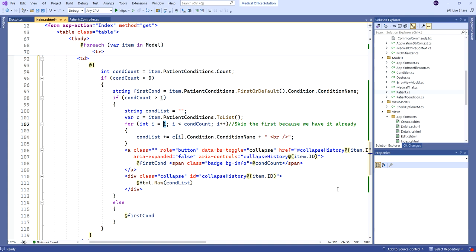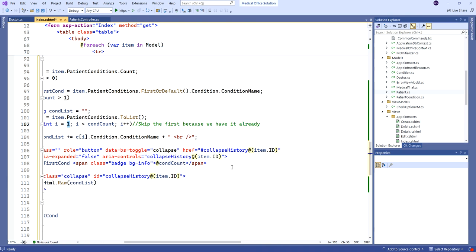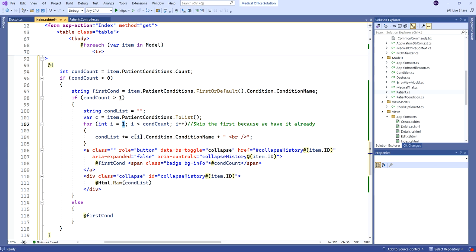Then we add a link here, okay, again using that Bootstrap toggle set to collapse, right? Okay, now it has to have an href, okay, for the actual div that we expand and collapse. Well, that's this one here, right? But you can't have IDs in a web page that are duplicated. The IDs have to be unique. I can't have two the same. Well, I want it to be collapse history, which is just my own name for it. I could call it Fred and it would work, right? But if I just reuse that over and over again, I get into trouble. It wouldn't know which one to expand and collapse, right? So that's where I'm incorporating the actual primary key, okay, into it. So it'll only ever be uniquely there once, right?